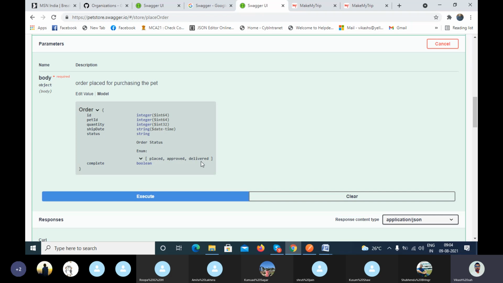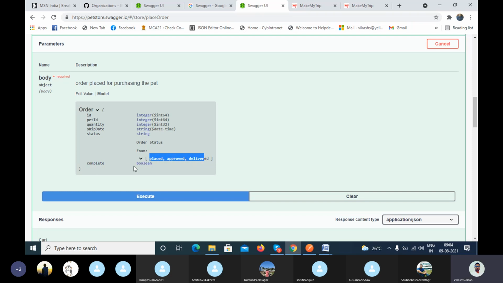In real time, if you are passing anything apart from this value, like if you are not passing placed, approved, or delivered, and you are passing some other value, then you will get the error message. You will get the error message because the customer has decided and the developer has implemented and defined these values for the status, right? So you have to pass the value using only these three.